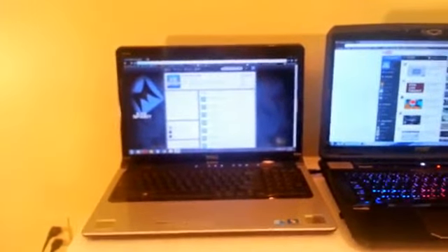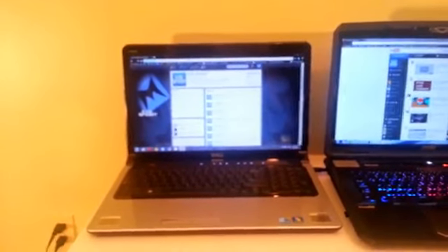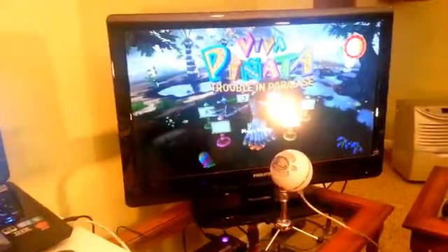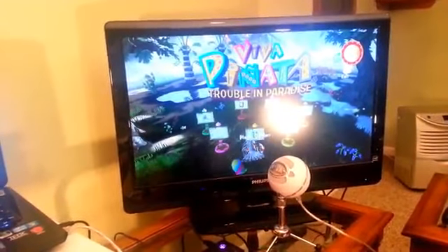I really like how the MSI GT70 works. I haven't really done much PC gaming on it — I'm actually getting a new computer soon for that as well. The older laptop on the left is a bit outdated; I got it prior to starting YouTube, so it's not the best for video work, but it was great for college stuff. Over here we have my Philips 32-inch TV, with some Viva Piñata going on on the screen there, just to give it a nice feel. It's a good TV — it gets the job done and I really like it.